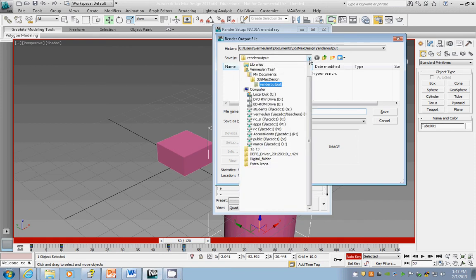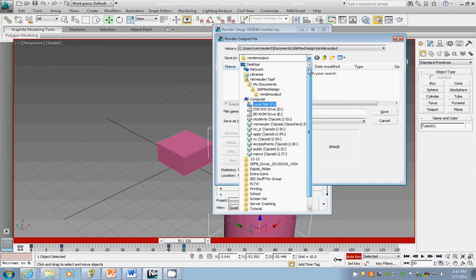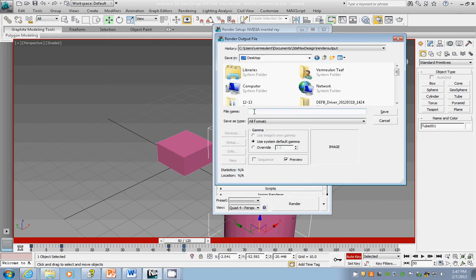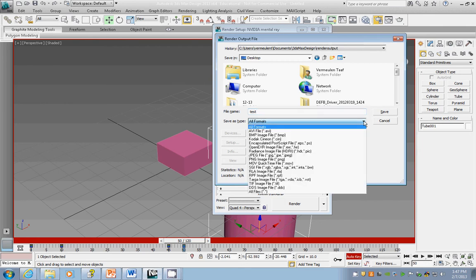You're going to have to change the Save As format from all files to a video file format. So obviously an AVI would work. I would recommend AVI, or here's an MOV, which is going to be a QuickTime. I like AVI, it seems to work the best. You'd hit Save. Right here is the encoder.